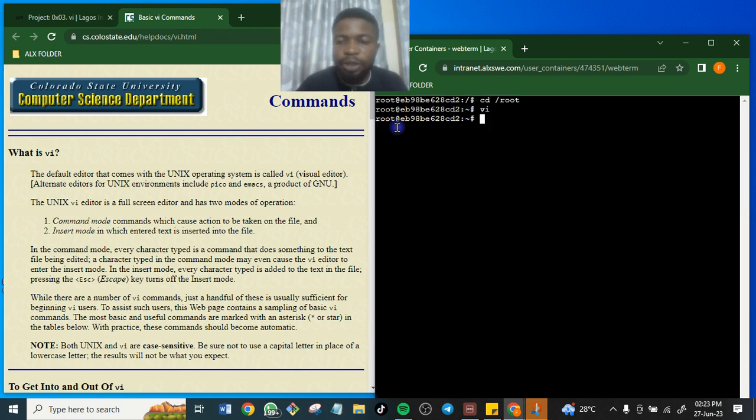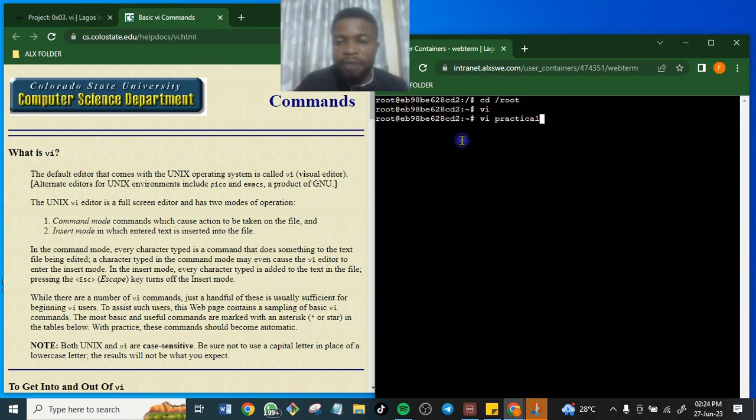Okay, now this VI. Now let me write VI. Let me form a file. Let's call it practice or practical. Okay, let's call it practical. This class is going to be a little bit long, so please, you have to be patient. Before we start the project, I have to take you around so that you understand. By the time you start the project, you will understand better.